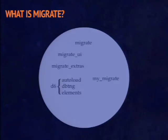There's another module called Migrate Extras, and that's becoming deprecated. What that was, was a kind of collection for all the extra pieces of content around new data sources and new destinations, different types of data within your Drupal site. But that's no longer having new things added to it. The idea is if you create a new content type or something, you distribute it in a feature, if you want to put your migrate support into your own module that you're distributing there.